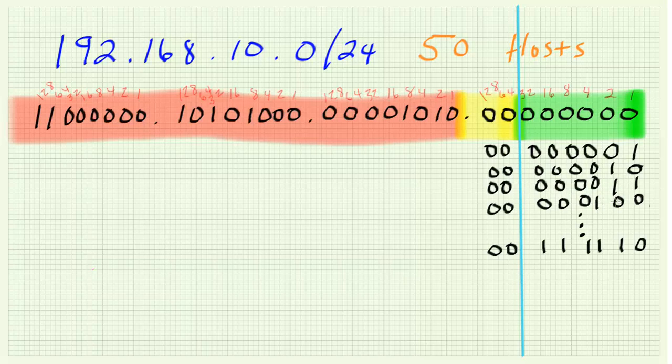In the next one, I've turned the last 2 bits off, and I've turned the 4-bit on. So we have 192.168.10.4 as our 4th host in this subnet. Now, I'm not going to take your time up by writing out all of them, but I've put 3 dots here to show that that's the continuing series all the way down to where we have the 32-bit on, the 16-bit on, the 8-bit on, the 4-bit is on, and the 2-bit is on, and this last bit is off.